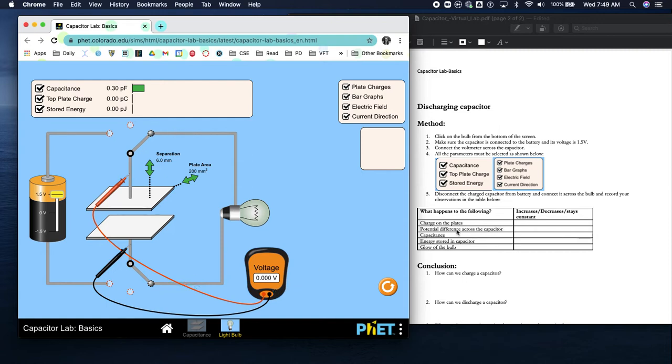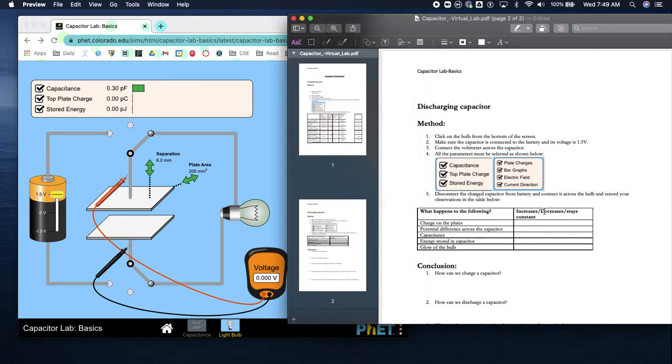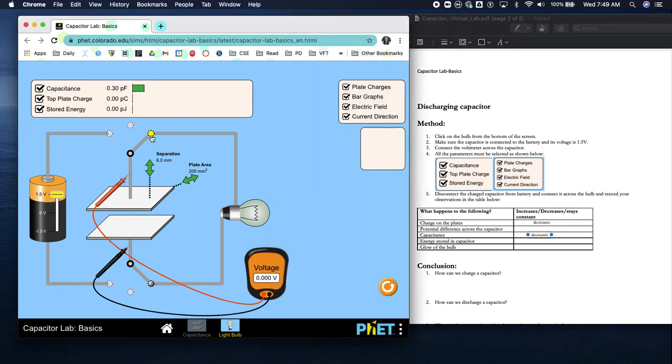What happens to the following? What happens to the charge on the plates? It decreases, okay? So you're going to need a text box. It decreases. Potential difference across the capacitor. We're going to ignore that one. Okay, what happens to the capacitance? Well, I wasn't paying attention to that.